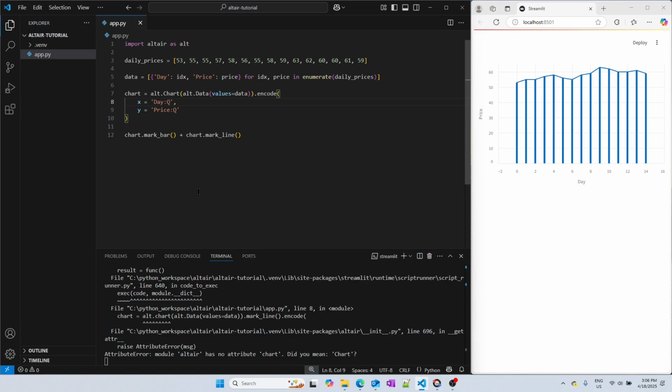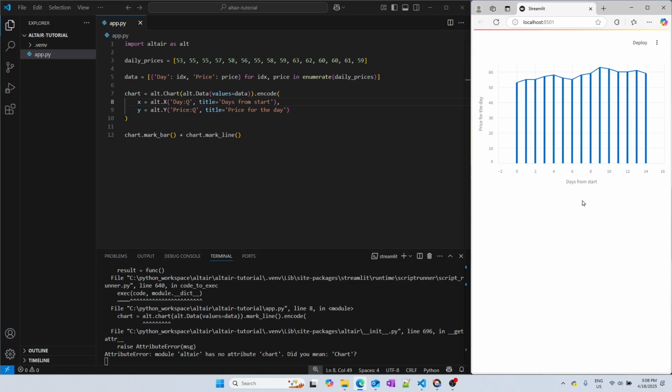Now, just setting the key name isn't enough if we want to change the axis labels. What we need to do is use the alt.x method. And with alt.x, we can still specify the key, but we also get the option to pass in a title parameter. That's where we set the custom label for the axis. So for example, I'll go with days from start for the x-axis. And we'll do something very similar for the y-axis. But this time, of course, we'll use alt.y instead of alt.x. Along with the key for the y-axis, we'll also pass in a custom title. Let's call it price for the day. Now, if we refresh the page, we'll see the same chart, but now with updated custom axis titles for both the x and the y-axes.